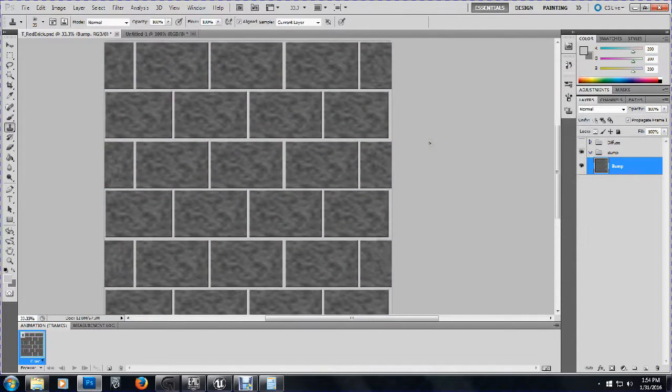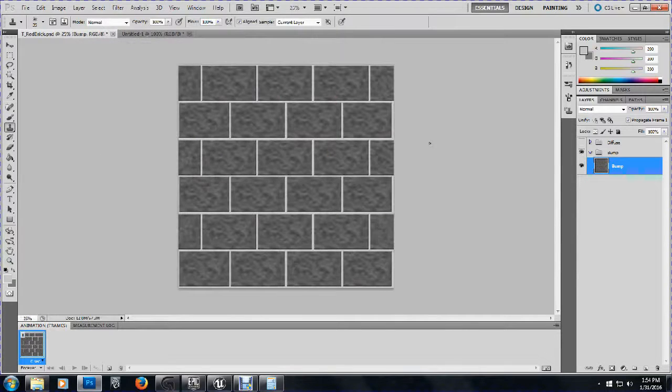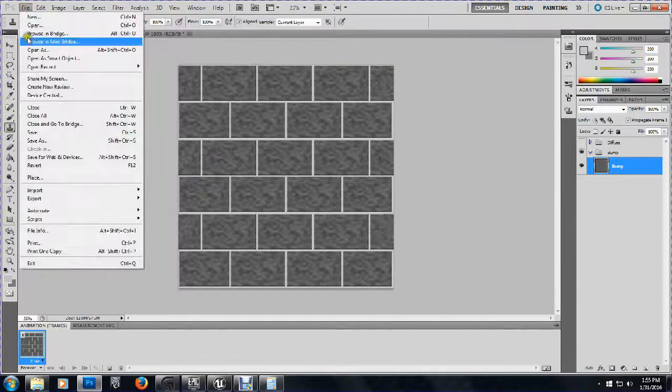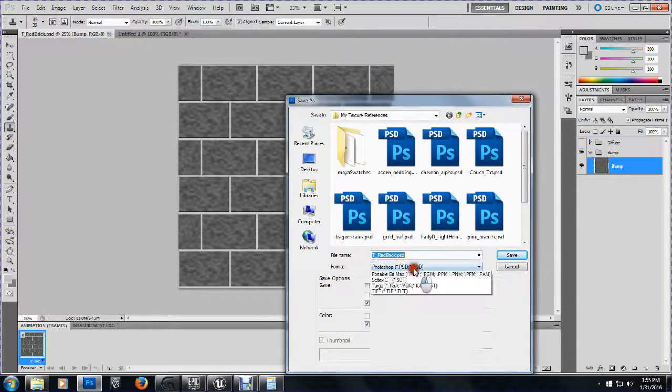Hit OK. Now, unlike the wood grain texture that we made, when we turn this into a grayscale, it gave us results that we don't really want, and we can actually see how this is going to work. If I drop this into the engine right now, this darker area is going to appear as though it's lower on the page, basically, than this lighter area. So our grout is going to look like it's sticking out. And unless that's a look that you want, more power to you. But normally, that's not how that goes. So I'm going to show you how that's going to work.